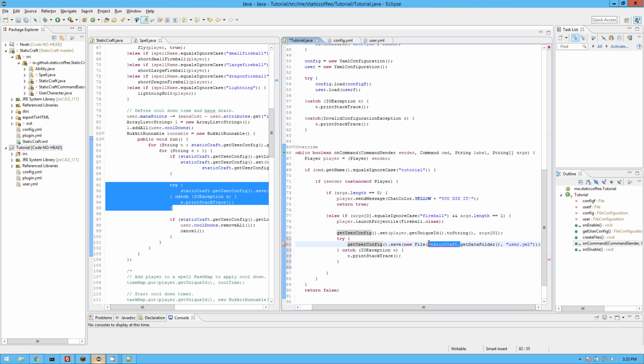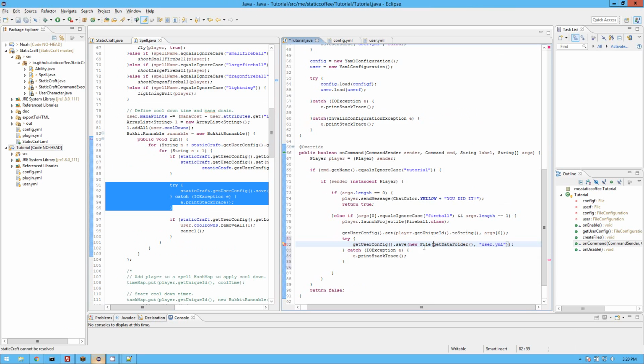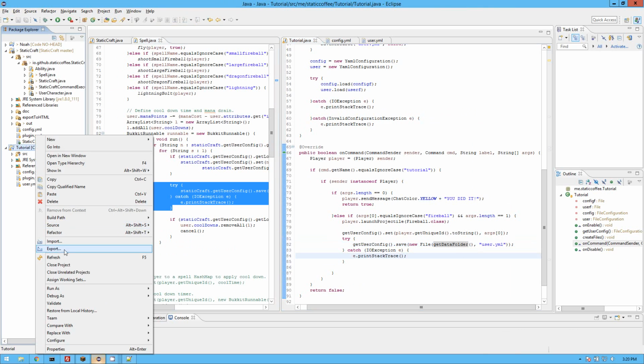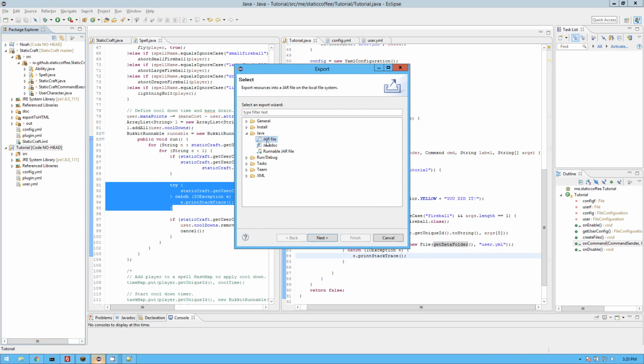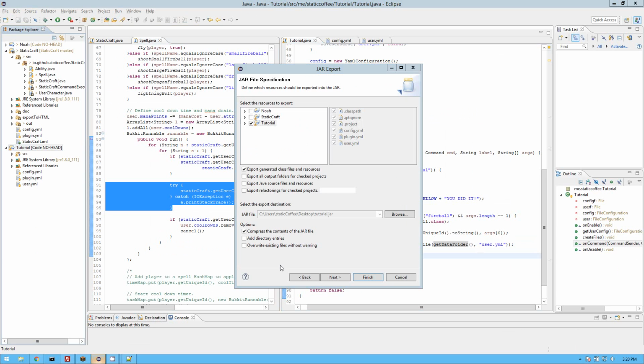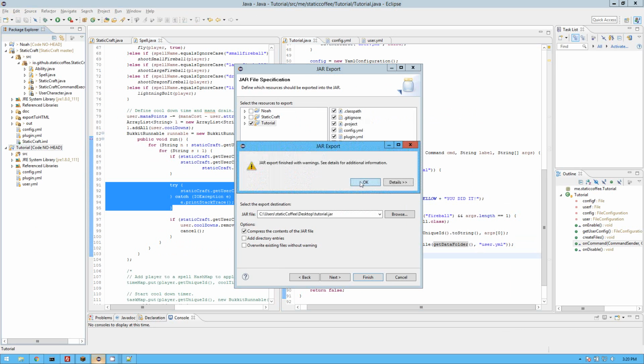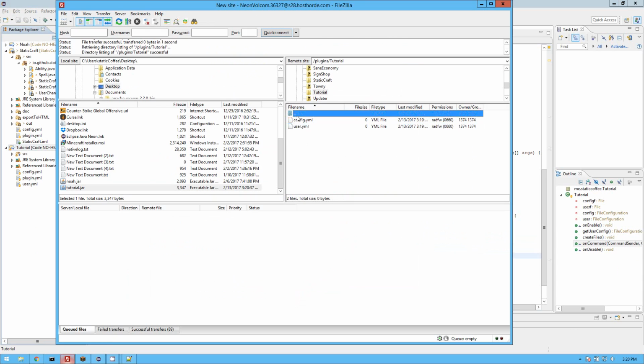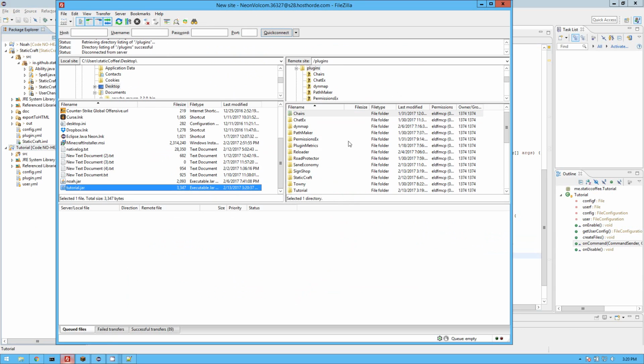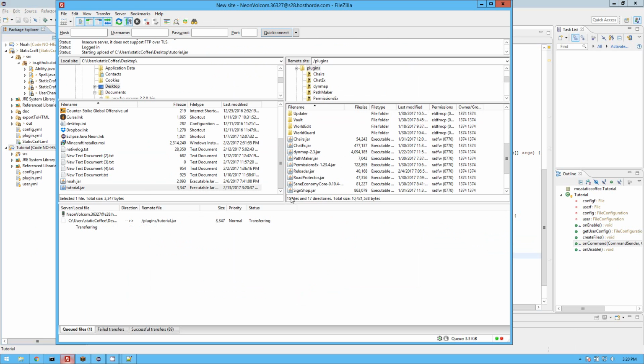Basically, what we're doing here is saying, get our user config. We'll save it as a new file in the data folder, and we'll overwrite user.yml. Great. Now it will save. My apologies, everyone. It's okay. We'll just export really quick. I'm going to show you guys what we saved. So let's go ahead and reload. Go back, come on. Well, at least we know our files and folder got created. So that's good.